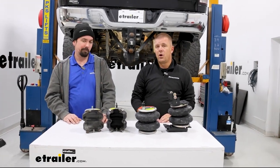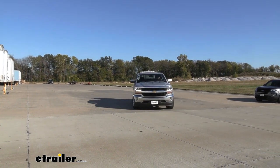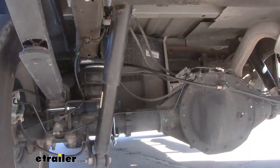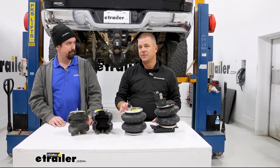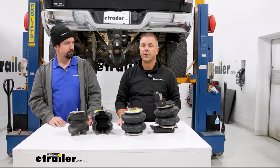For anybody that is hauling, towing, or carrying excessive weight on a vehicle, our air helper spring kits actually allow the vehicle to be returned to factory ride height when hauling those heavy loads. They install in parallel to the factory suspension, so you're not taking anything off the vehicle. It's a load helper assist — once you add air it levels the vehicle, and when you're not using it you let the air back out and it's like they were never there.